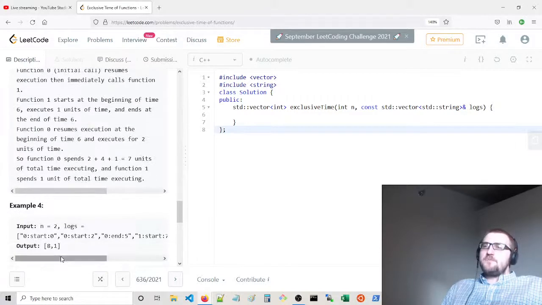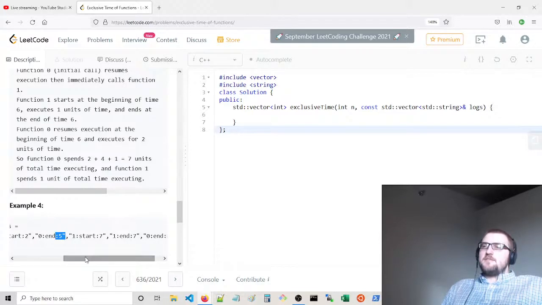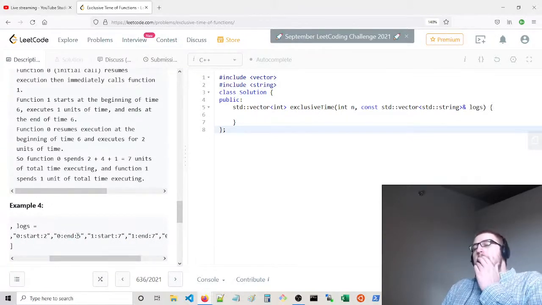Okay. All right, and then you have n equals 2. Start at 0. Start at 2. That gives you 2 units. Then end at 5. So that's the first call, function 0. That gives you another 4 units, so you end up with 6 for 0. Then you start at 7, so actually you go back to 0. The end of 5 is really the beginning of 6. And starting at 7, you go 1 more unit, so you do 1 more unit for 0.